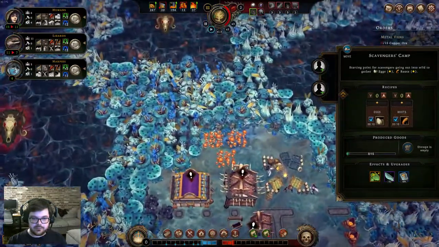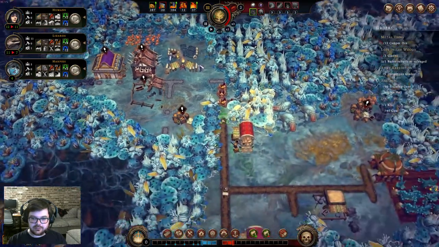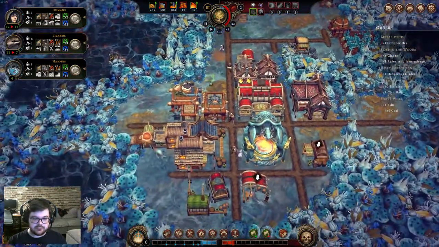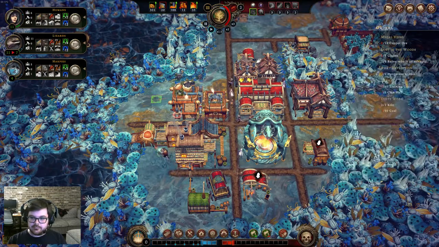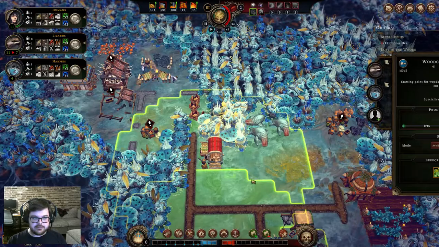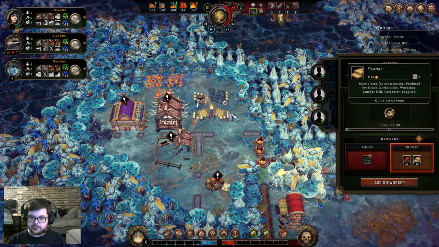Did I find anything to pick in this glade? No. I found a coal mine, I found a box, and I found some insects. So even more stuff for the gatherer's hut to do. The trapper's camp, I mean. You're at 3 charges left. Also some nice road infrastructure left in here. That's always good to see.